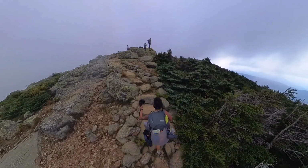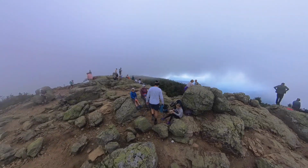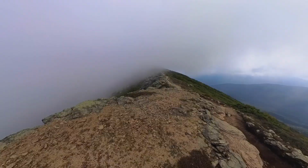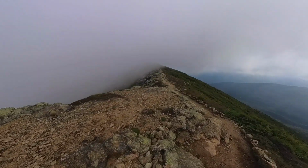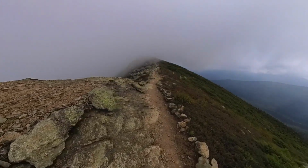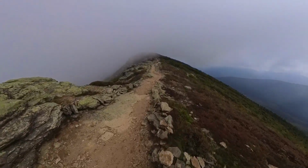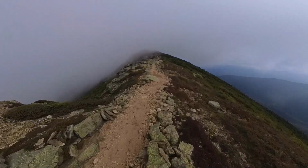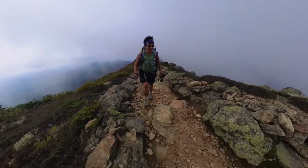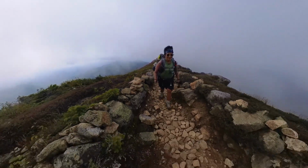It's been nice walking along the ridge, but it's been pretty socked in with clouds. Little Haystack, still a nice view. I'm hoping that some of this cloud cover will burn off, but it's not looking like that's happening. Looks pretty clear in the valley, but up here at 5,000 feet approaching Mount Lincoln, not so much. But I have to say, even with all the cloud cover, there's a certain type of beauty being up on Franconia Ridge, walking on top of these mountains, that is just epic.